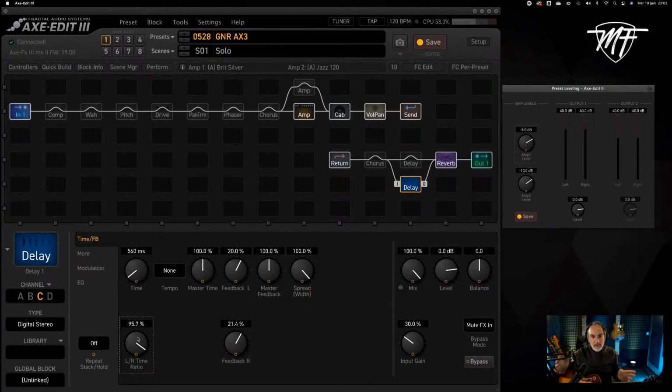It is pan-potted, a bit left and a bit right, and a little bit delayed between the two channels. So you can hear the difference is really huge. And this solution helps you to keep the dry signal separated from the ambient signal.